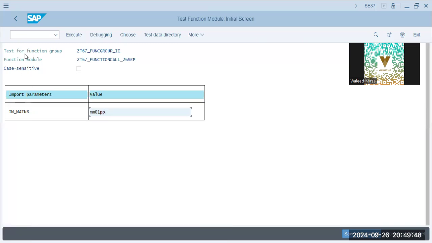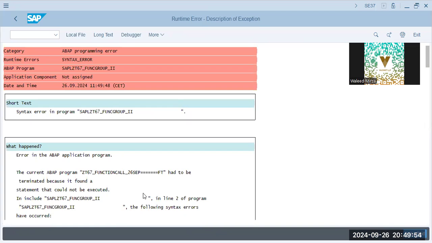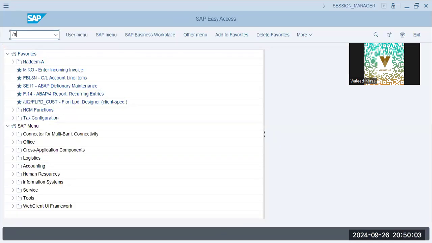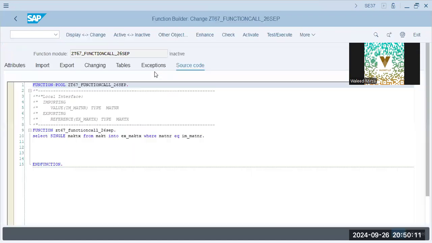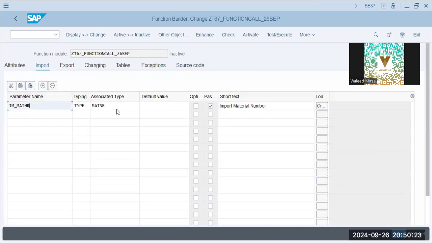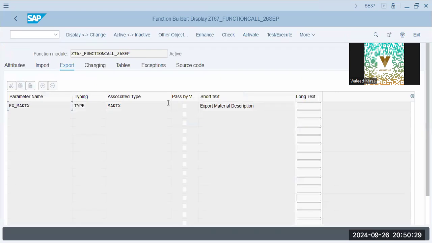MM01PP. Okay. SE37, change. Function pool, function. And it says it does not recognize IM_MATNR. Import material, import. Active. Now this is active.